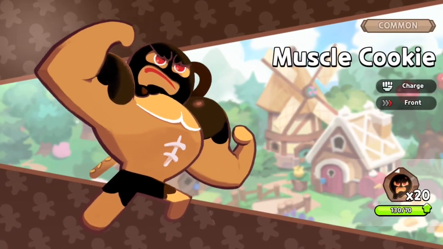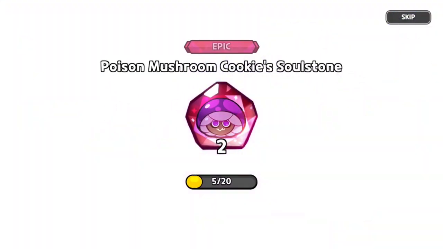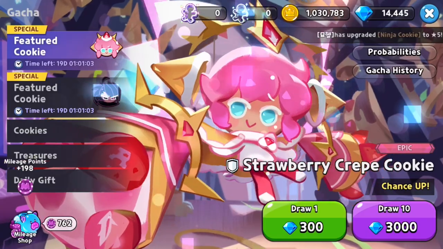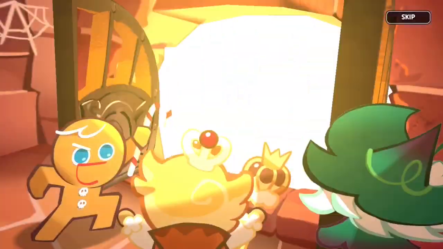Okay, you're getting close, dude. You're now only 40 away, so that's not bad. Maybe we'll get Muscle Man to max my last common cookie. Maybe. Like, we can still get good stuff here. Draw number 63. Well, in total, it's be 63.